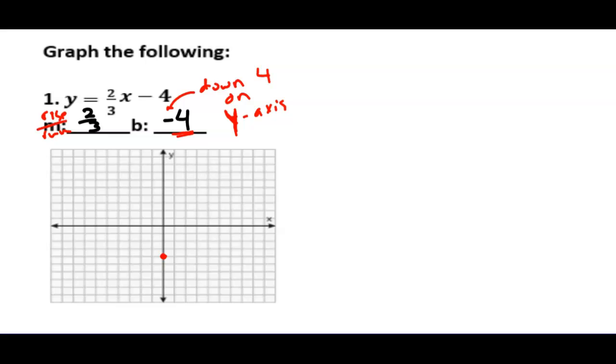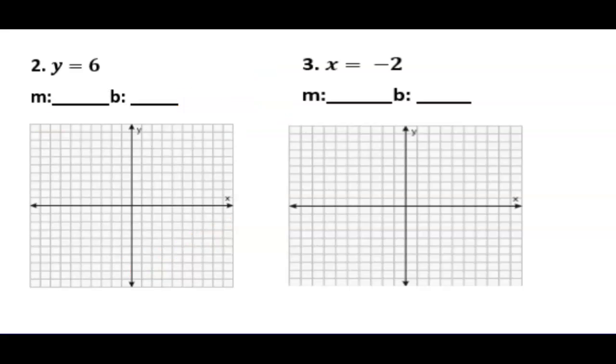Okay, from there, I'm going to do my rise over my run. My rise is up 2 and over 3. 1, 2, 3, because it's positive. 1, 2, over 3. 1, 2, 3. Great. I want to do 3 points because it's easier to line a ruler up. This would be why you need a ruler, because look, I totally missed that point, right? So theoretically, I want to redo that line, but I'm not going to. You're going to make sure your ruler goes through all 3 of these points and that your line goes really, really nice, okay? All right, you're going to make sure it's straight.